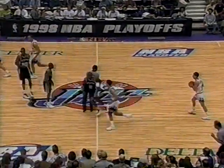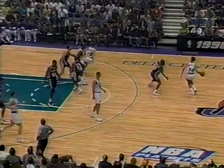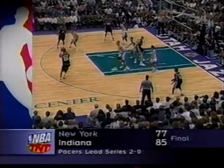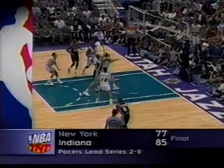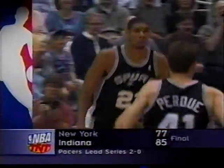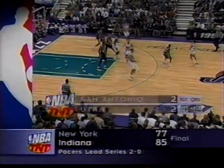Our officials tonight here for Game 2 at the Delta Center. The San Antonio Spurs have never won a playoff game in this building. Inside Hornacek from Stockton, and they start the game off just the way they finished it. Tim Duncan puts it down from long range — remember he had 33, he was the man for San Antonio in Game 1. We're tied at two.